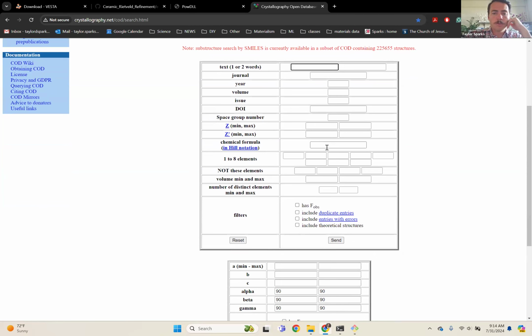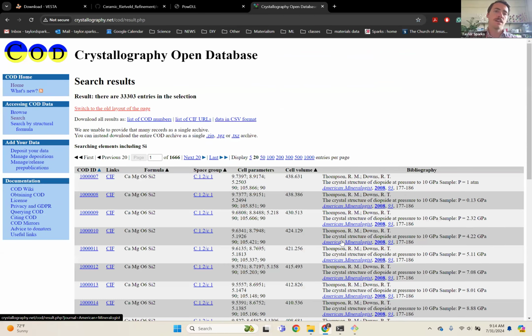But by far the most common way that I search for things is right here using the elements. So we're looking for silicon, and it's just pure silicon. So I'm just going to put one element there. And then if I run it right now, if I hit send, what it's going to do is return any compound that contains silicon, but it might contain also other stuff.